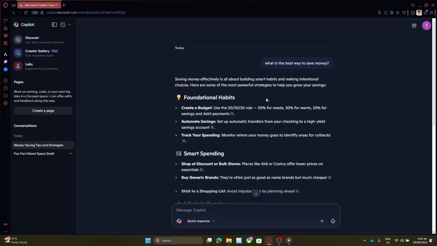And there you have it. By following these steps, you're well on your way to unlocking the full potential of Microsoft Copilot, making your online interactions smarter and more productive. Whether it's for personal inquiries or professional tasks, using Copilot effectively can lead to more informed decisions and a streamlined workflow. Remember, practice makes perfect. So the more you engage with Copilot, the more proficient you'll become in navigating its resources.